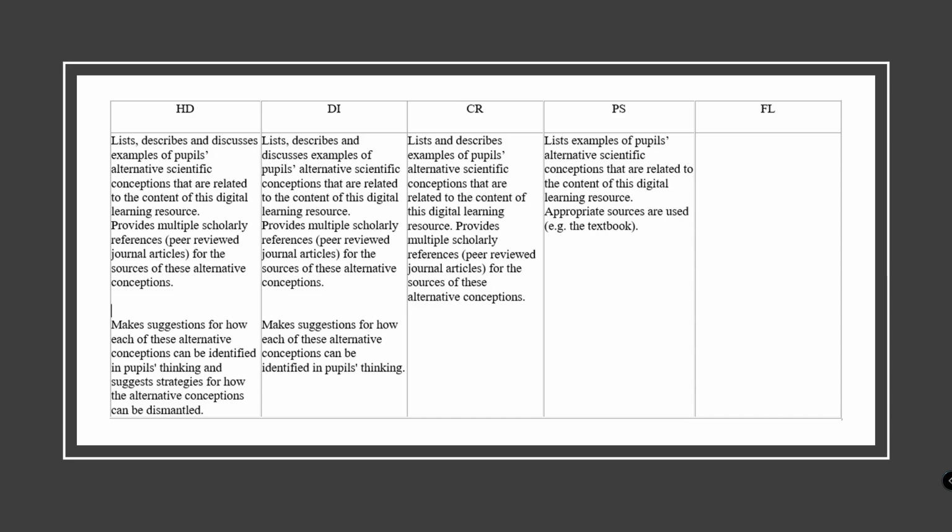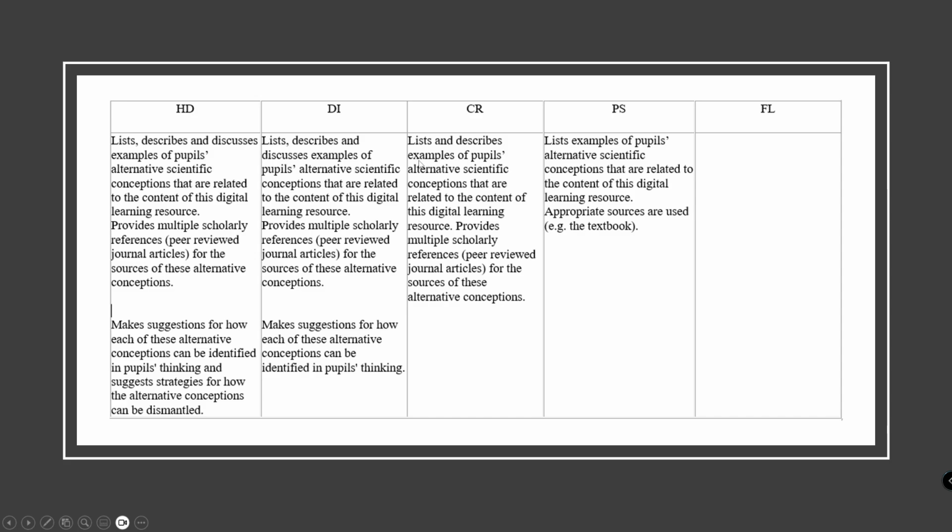So listing is simply you dot point, this is what it is. No deeper explanation, no analysis, just there they are. Those are the alternative conceptions. Similar to what we've talked about there. The point about fire being alive, for example, or humans not being animals. And there's an appropriate source. When I say textbook, I'm thinking the Scamp and Preston texts, Teaching Primary Science Constructively, 6th, 7th, if 8th is out, edition. They have alternative conceptions within them. You can go to the glossary and find them. So if you want to pass, that'll get you there.